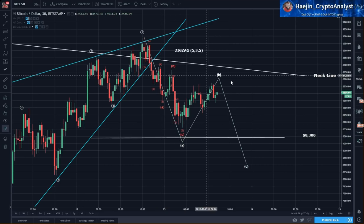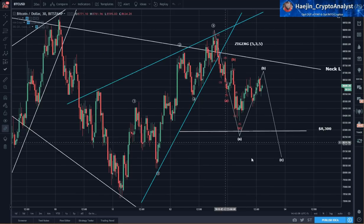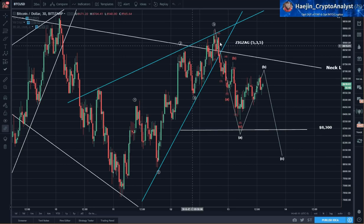From here we could make another attempt at the neckline — maybe even breach it. That would be ideal. So this big wedge has to be digested somehow, and I think that's pretty much what it's doing. The way to digest any level of a rise is called a correction, and that correction comes in the form of an ABC, or in this case AB and a C.